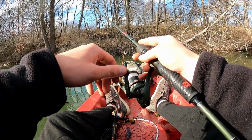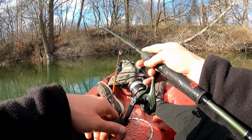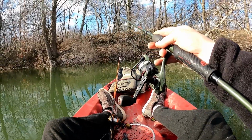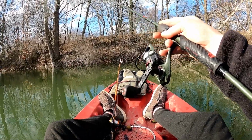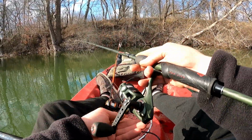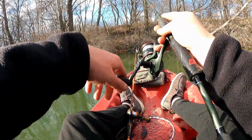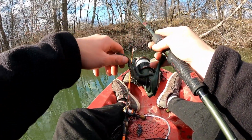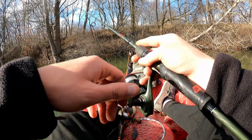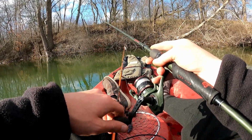Bunch of little crappie here at this pond. We did catch one 2-pound crappie here one evening. There'll be some pictures attached to the video. I don't know if I got video of that fish or not, but I know that I got pictures and came up to the truck with him and measured him and weighed him. So nonetheless, there will be videos and pictures from my phone that'll be attached with that trip.